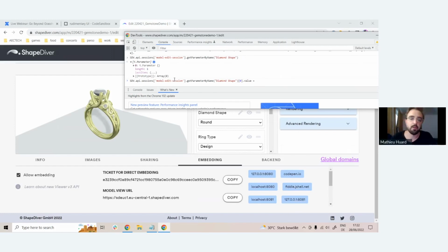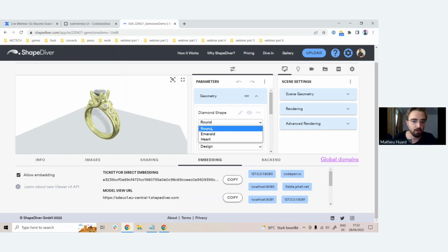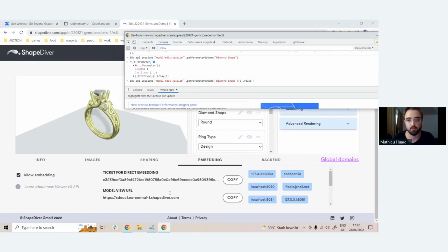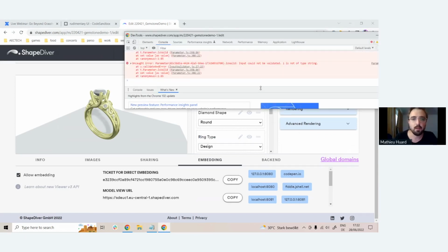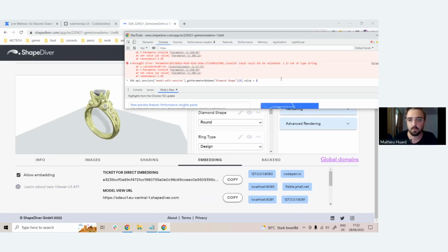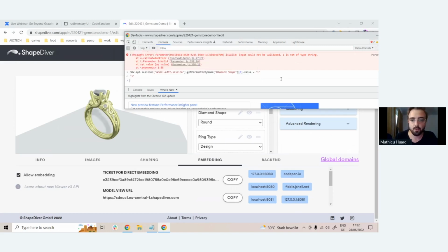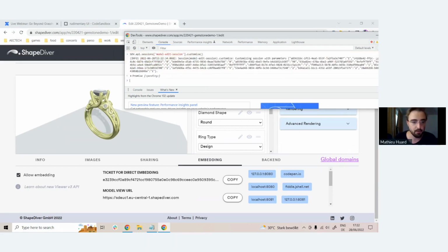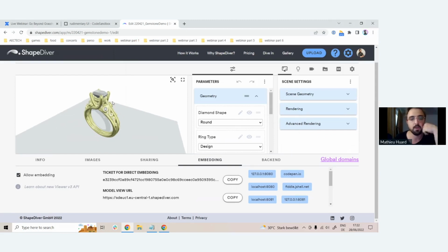The value here for drop down parameters is just the index in the array of values. So for example, now the value is 0. I can update it to 1. It should be a string. And then I can call this directly on a session. I can do that for several parameters at the same time if I want. And if I call the customize function, I can directly customize the model with this API call here.